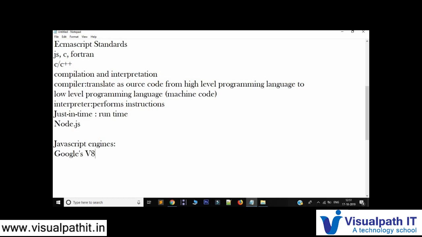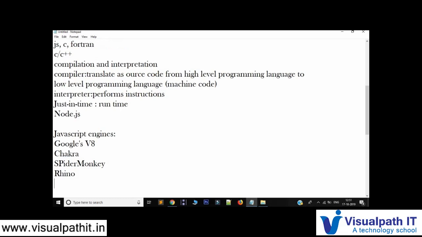And the second one is Chakra. These are the engines which are present even now. The third one is SpiderMonkey, the fourth one is Rhino, and the fifth one is Nashorn.